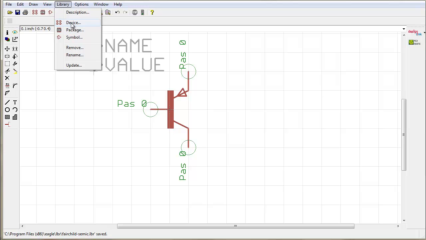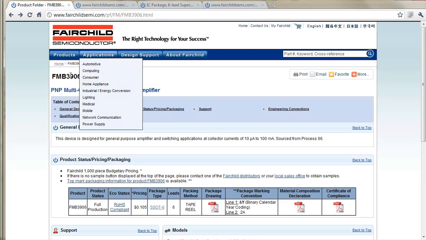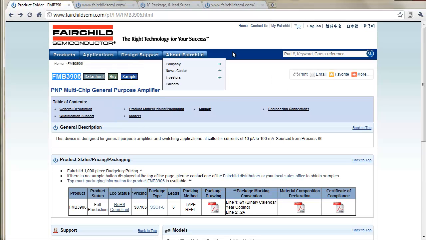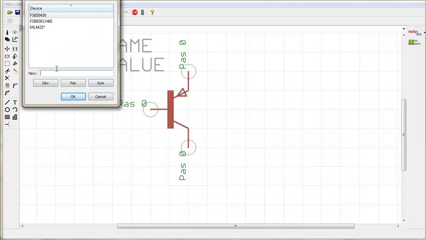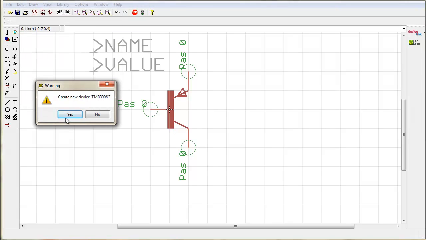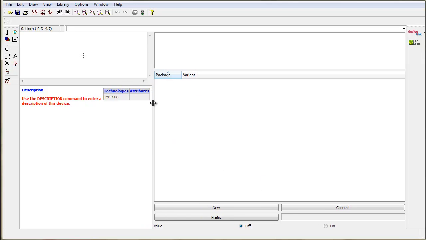And this time now to device, because we're going to create the actual variant. And let's check the name of it. And we want that one. Let's copy that, be lazy. There it is. We're already in device mode here. See device, device. Click OK. Yes, we do want to create a new one. Okay, so here's the different types.